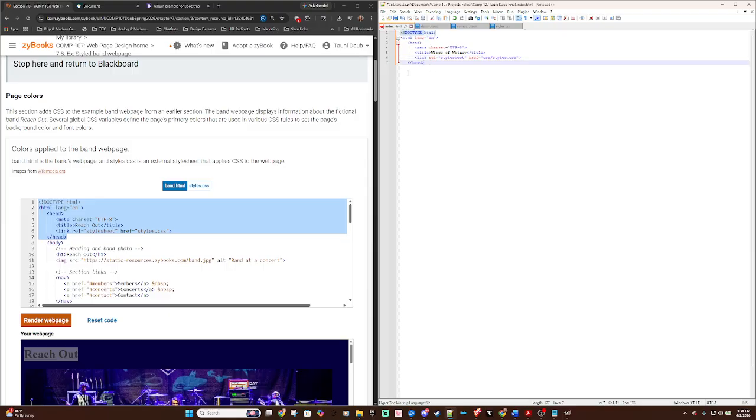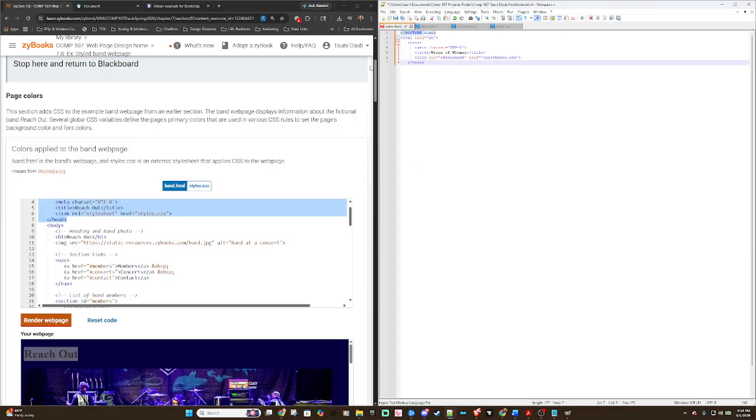So here we have added our head. Then we obviously are going to start our body next. And inside of that body tag, we are going to have our H1. That will usually be the same title as the title of the page in the head.